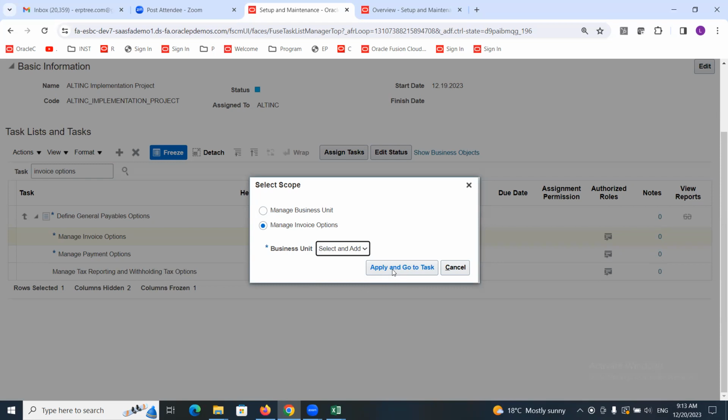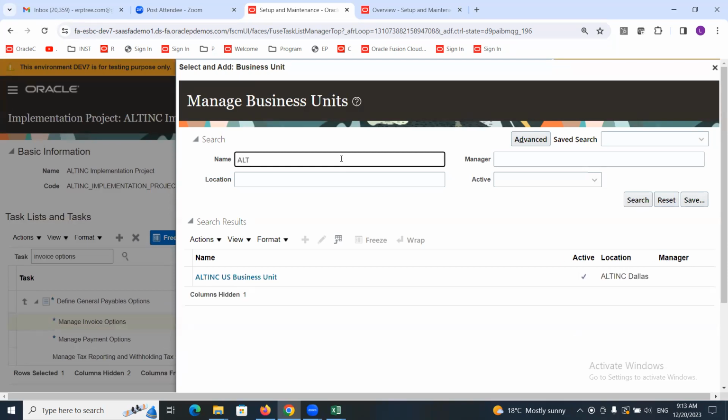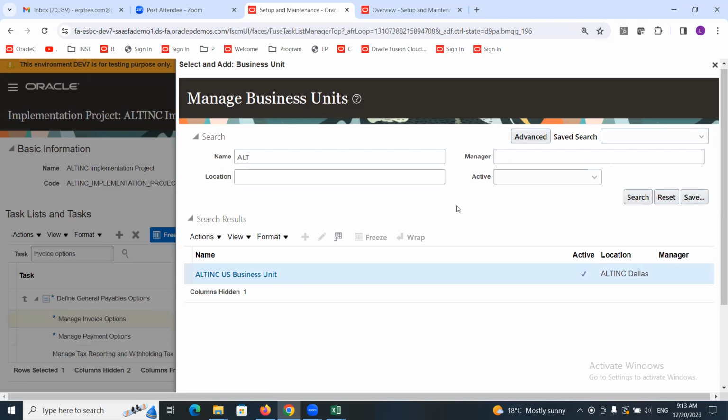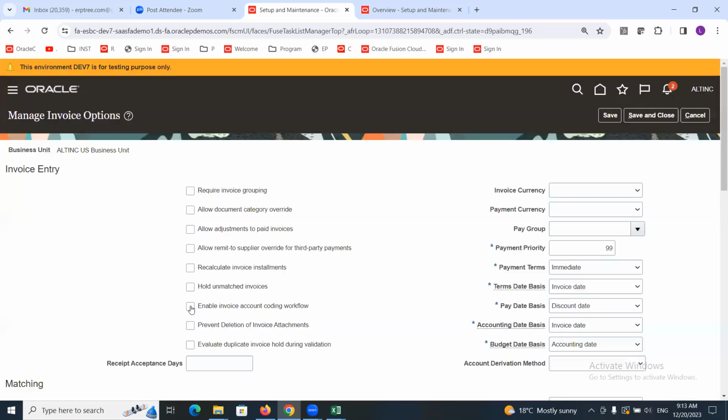We are going to select our BU to set invoice options. Find our BU and select the business unit record. Don't click on the BU name. Select the business unit record and click on save and close. Now you can see the invoice options for this business unit.